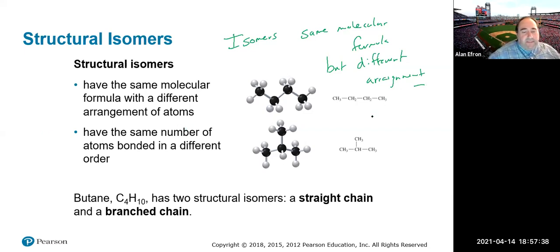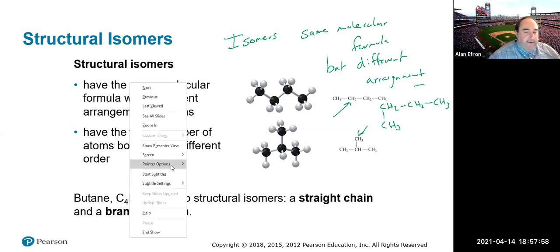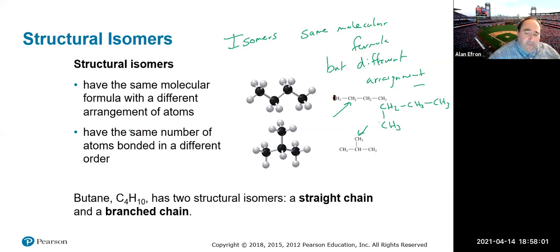Now, a very common mistake that people sometimes make, if they're asked, hey, draw some isomers, they will sometimes do this move, and go, cool, I just drew an isomer. Definitely looks different, but is it different? Let's see how we could determine if it's different. We got 4 in a row here, longest continuous chain, that is butane. If we count the carbons in a row here, 1 carbon, 2 carbons, 3 carbons, 4 carbons, that is still 4 carbons in a row. That is also butane. They have the exact same name.